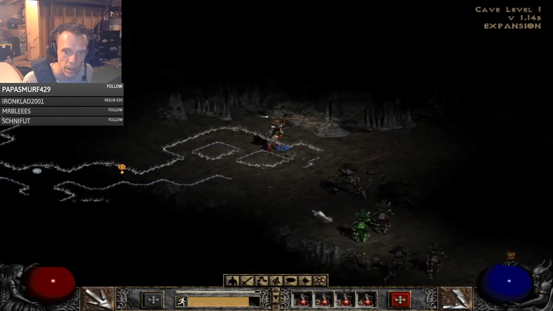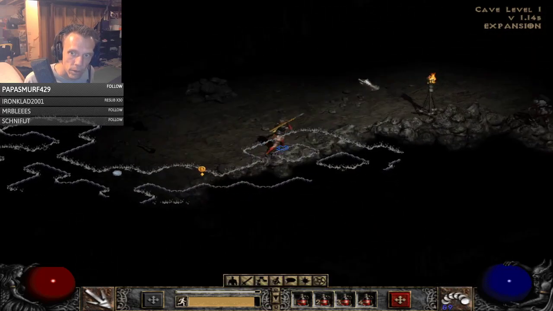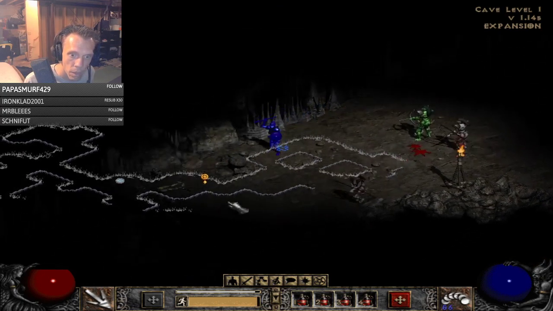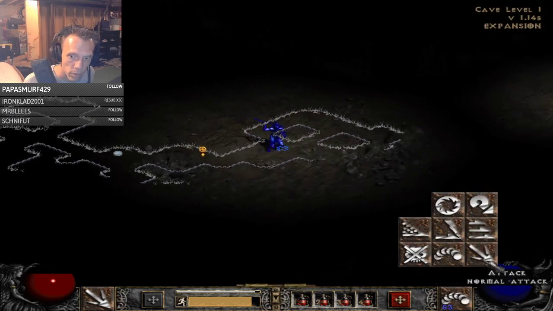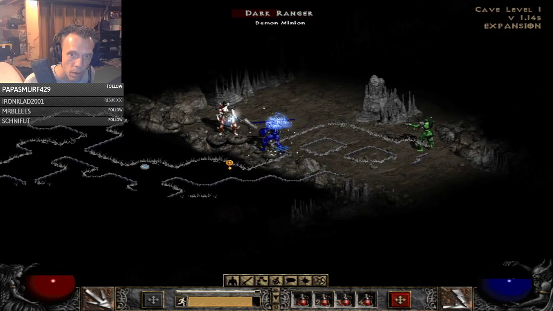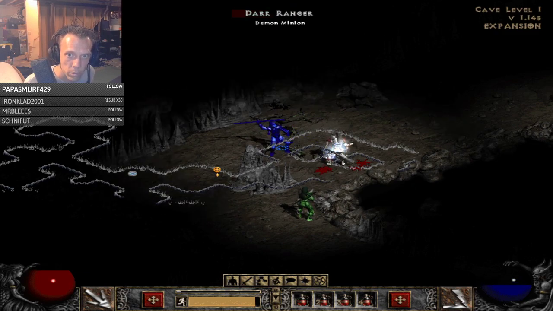Oh, hi. It's Cold Crow. There she is. Alright, so for a cold enchant, I just want to back off and throw javelins. For her friends, power strike is still good. We leveled up. It's pretty well timed.